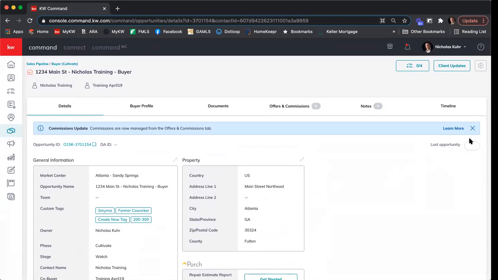Up here in the top right-hand corner of this information, you can see that it says lost opportunity with our little toggle. Lost opportunity is if, and only select this if it is truly a lost opportunity. Let's say I'm working with this client and we miss out on 3 contracts on a new home, and Samantha is just like, you know what, I'm done.